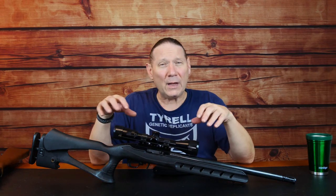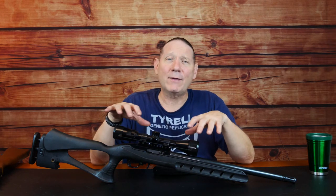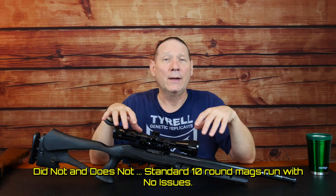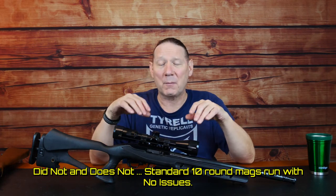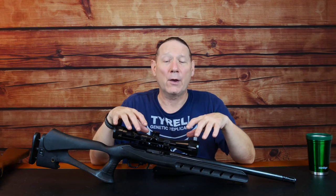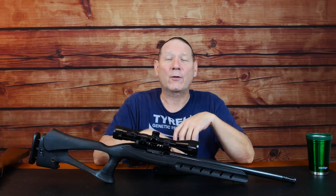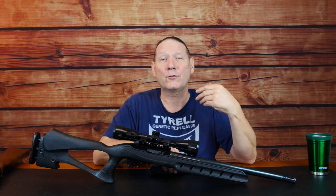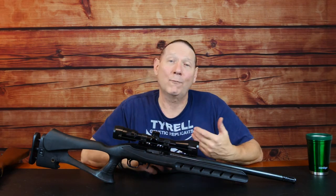Now, this rifle did not have any issues at all running a 10-round Ruger magazine. Those magazines are probably some of the best rimfire magazines out there as far as reliability goes. So the 10-round factory mag works fine; it's just the BX25s where I had stovepipe issues or failure to eject.